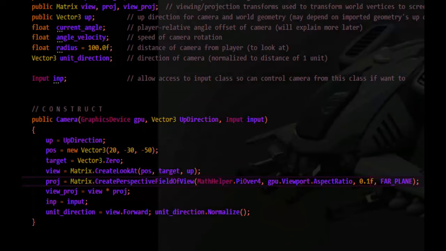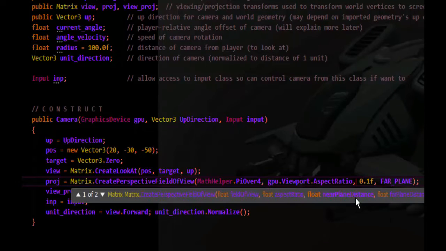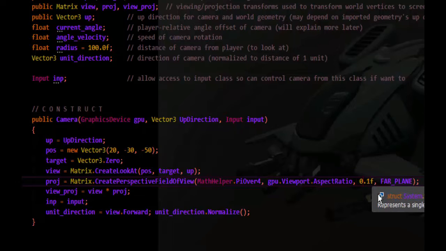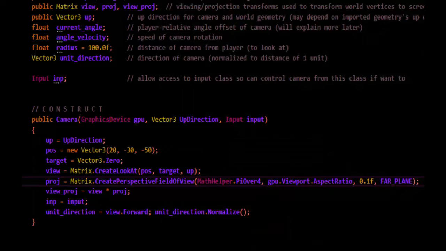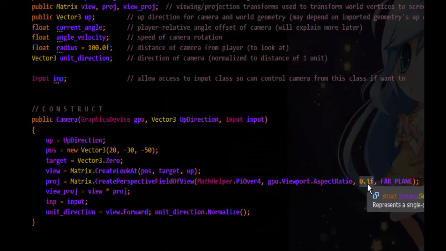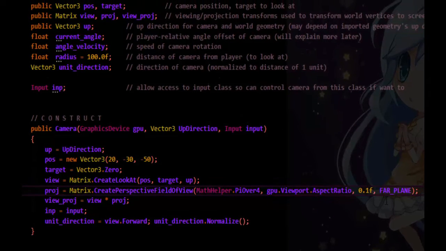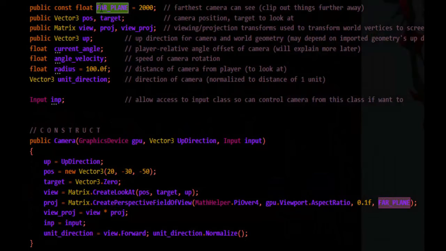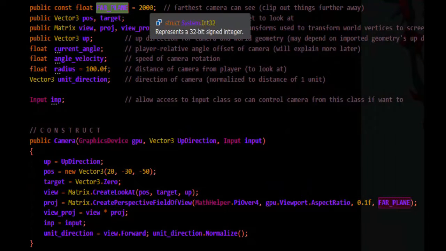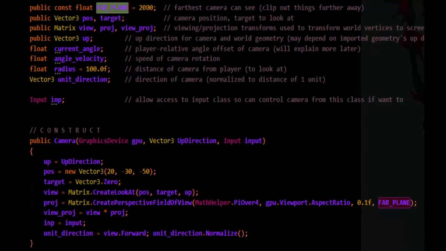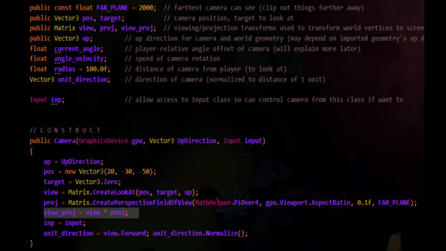For the near plane, as you can see here, near plane distance, I'm setting to 0.1. A lot of people put it at 1.0. I don't think you can put 0. You could even probably go 0.01, but I don't think you can use 0. And then I just got the far plane here, which I have as a constant up here, so I can just go into here and change it when I want to. And I'm using 2000. And this will be dependent on what kind of units you're using in your world. I combine this just so I don't have to recalculate it multiple times.